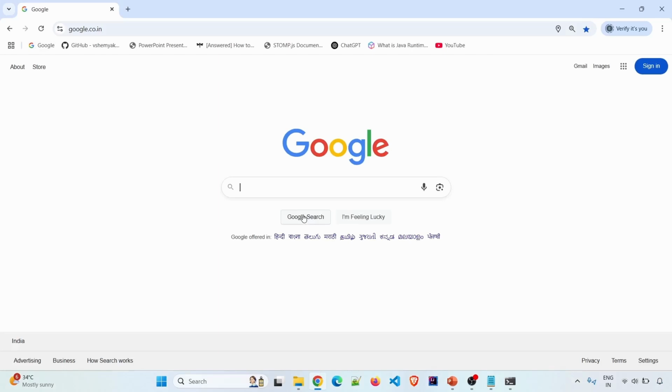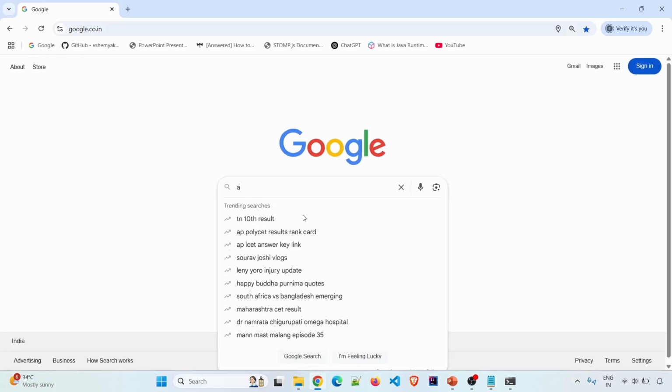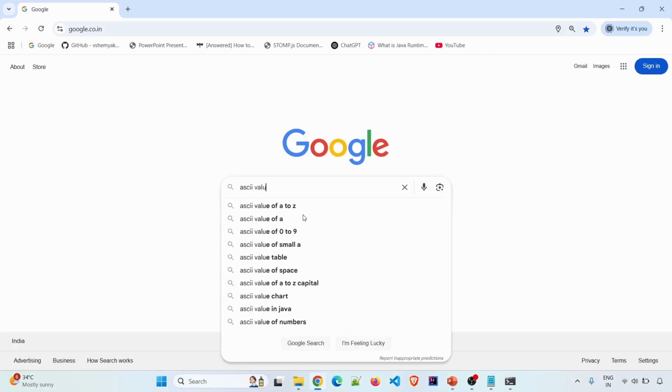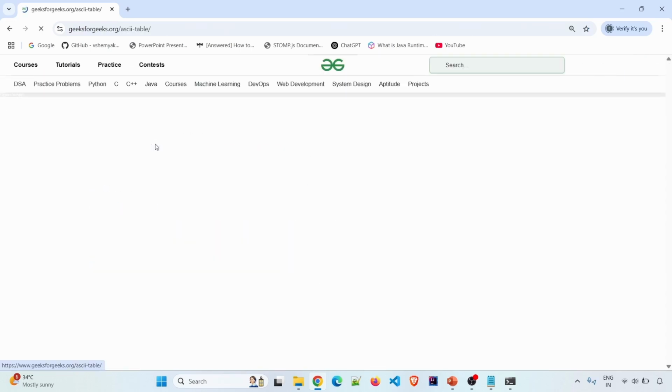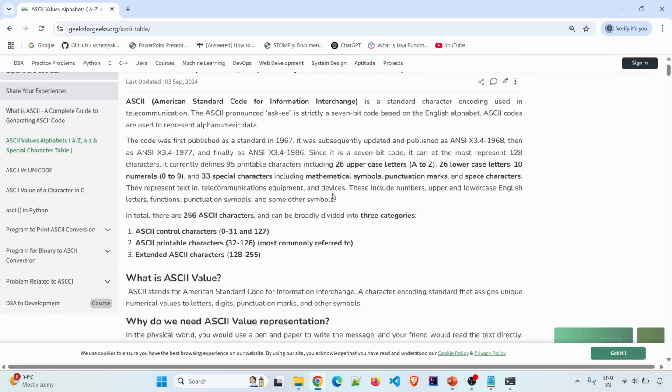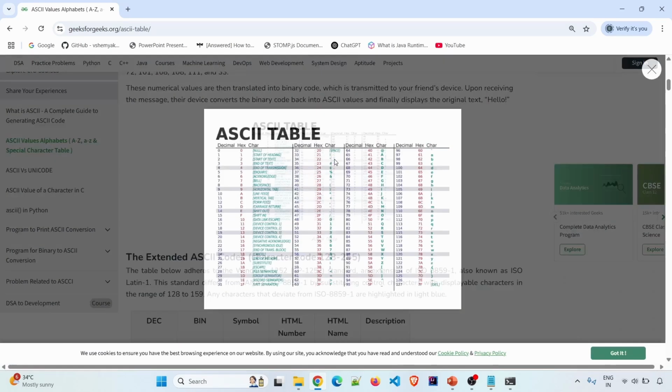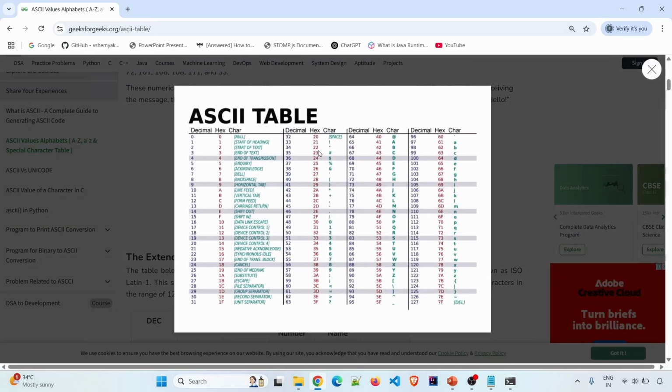Simply type ASCII value for characters, and here you can go on GeeksforGeeks, and here you can see every character is assigned some numerical value. In this case, small 'a' is having 97, and it starts from 97 and goes to 122, a to z.